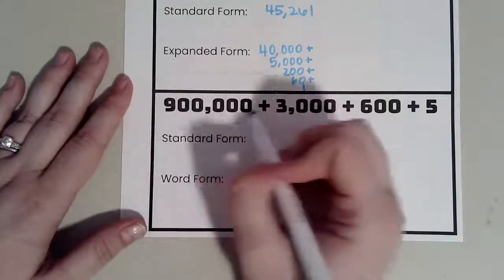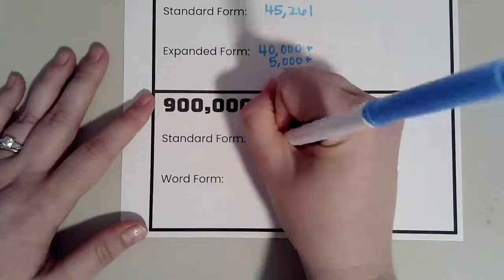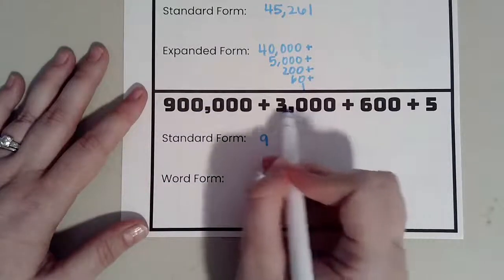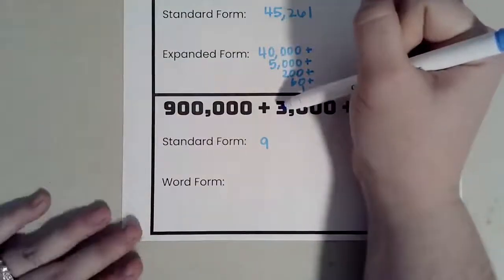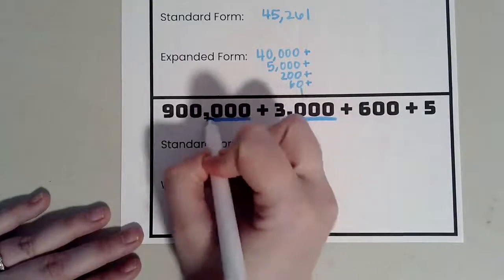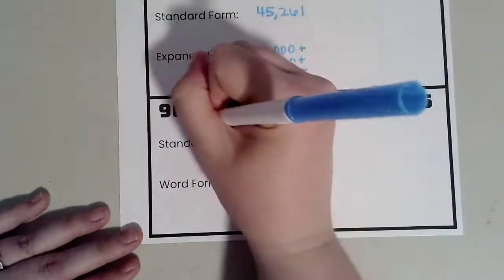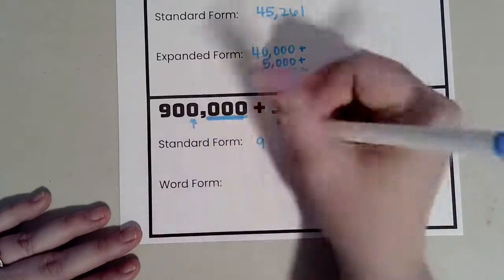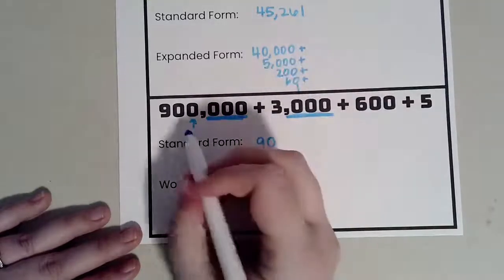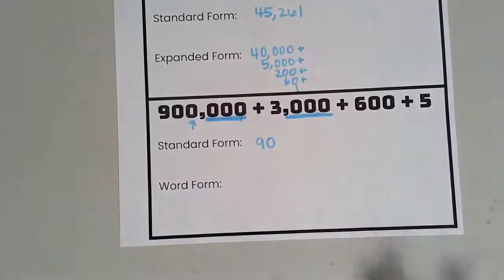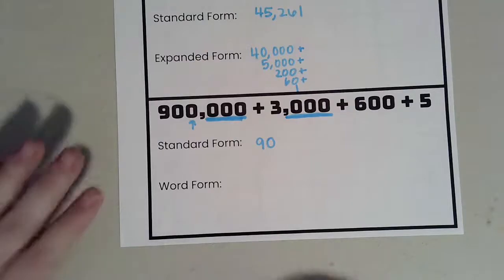Okay. All right. This last one, this was a quick video, is an expanded, and we have to go first to standard. So we've got 900,000, so I'm going to write my 9. Now I'm going to look at it. So 900,000, and this is 3,000. Now, where would this 3 go? So if it's 3,000, we have the ones period here to match here. Do you see that? So the 3 would go here. So that means if I'm switching to standard form, this 0 is going to stay because we don't have any 10,000s written in our expanded form, but we still have to show that we have 0 10,000s. We can't just skip it, and I'll show you why in just a second.